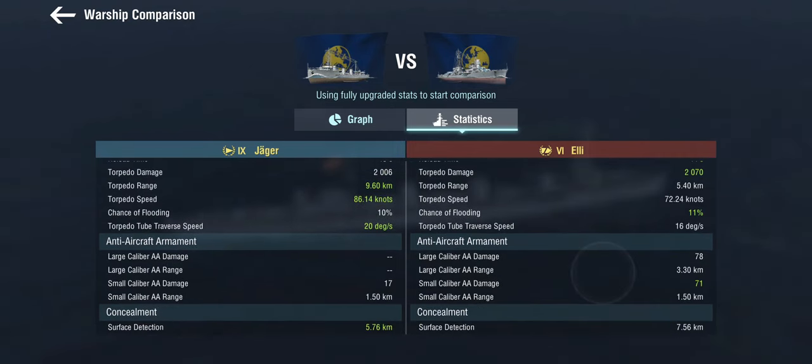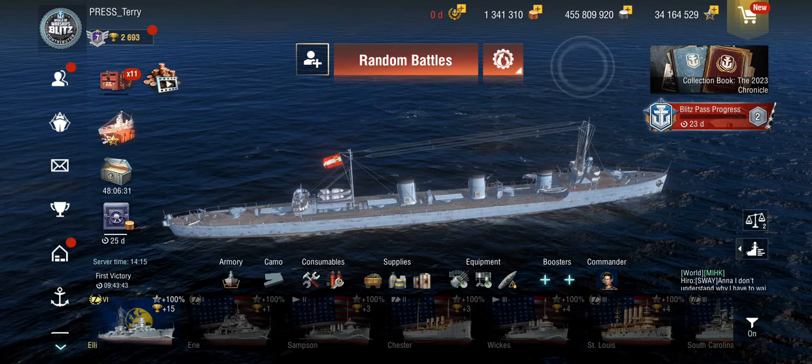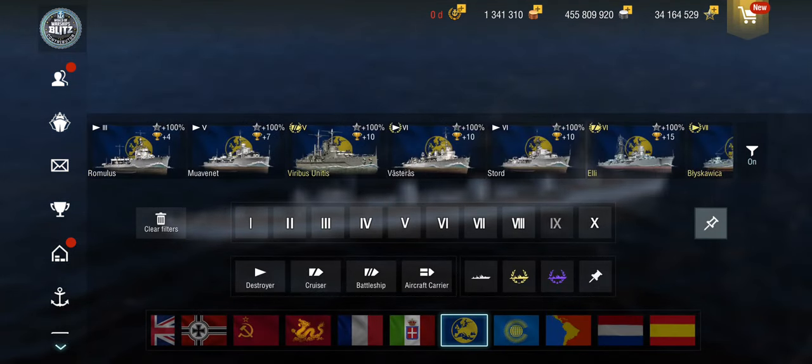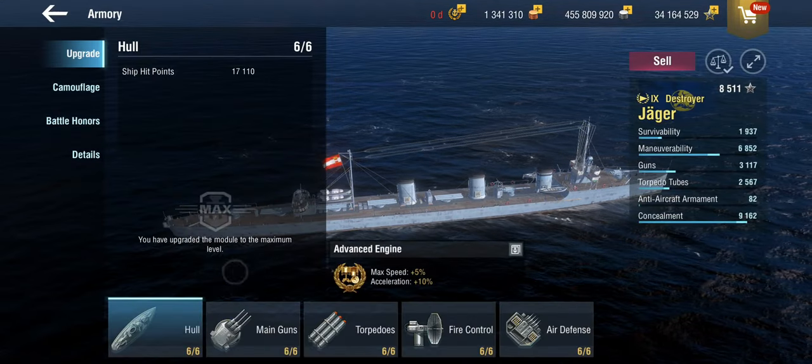She does have absolutely no AA, given that this is a tier, this is a First World War design where naval aviation wasn't quite a thing yet. But with 5.76 kilometers, she actually has a very, very good base surface detection. So we're going to look at that. The Jäger. What can we do with this thing?